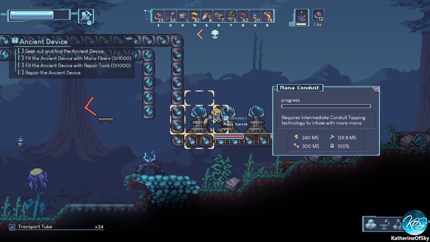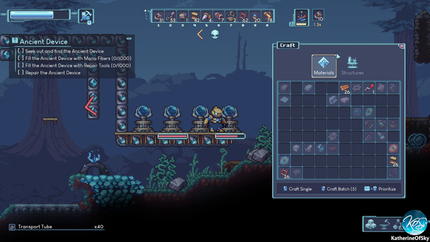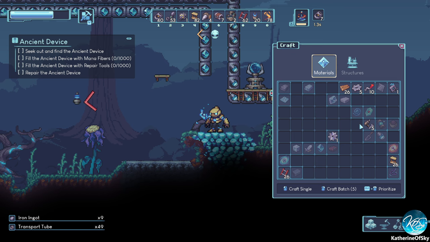How do we fix this? Do we need tools? I think we need tools for this to fix it. Repair tools. Yeah, I don't have any of that. Whoops. We have iron ingots, though, and stuff now. We just need... Wait, can I make it now? Tools? Yay! I can make a tool.